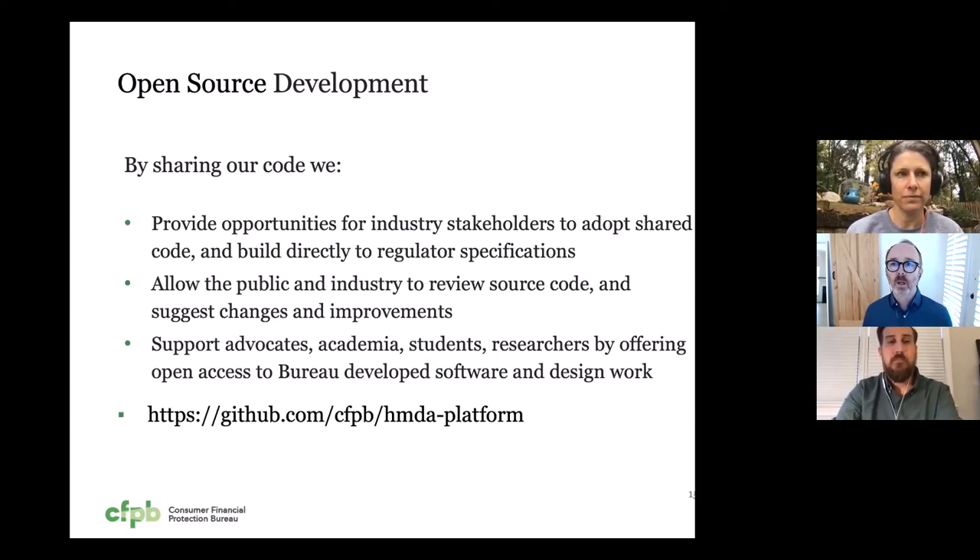Another example: we had a bug in checking for a certain loan status flag. Our code had reversed a logical operator for min-max values deep in the code base, causing a problem for a few of our customers. One of our industry stakeholders had been digging through the documentation and found the inconsistency in the program code and submitted a GitHub issue. This was a very cool catch because the fix was quick and rapidly deployed as an update to the production system. What I often tell folks when I meet with the financial or compliance industry is: bring your technical people so we can talk about APIs and code.